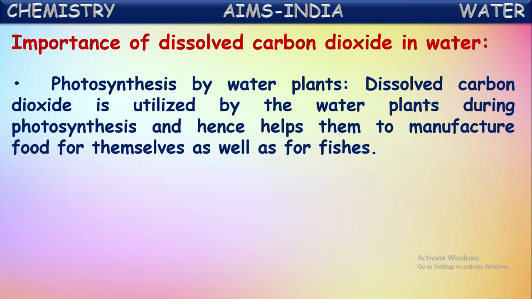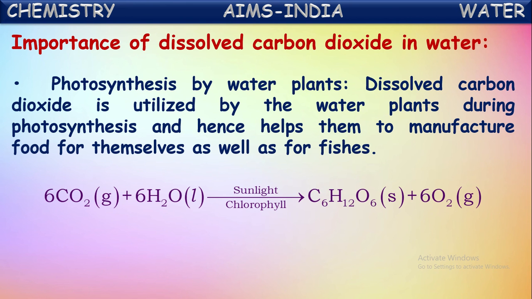These water plants do the photosynthesis process on their own. For this process, we know plants require carbon dioxide gas, but these water plants cannot come out to breathe this carbon dioxide. What happens? They extract the carbon dioxide gas which is dissolved in the water, and hence they can proceed with their photosynthesis process for the production of food. In this way, the dissolved carbon dioxide gas is very important for the aquatic plants in their photosynthesis process.